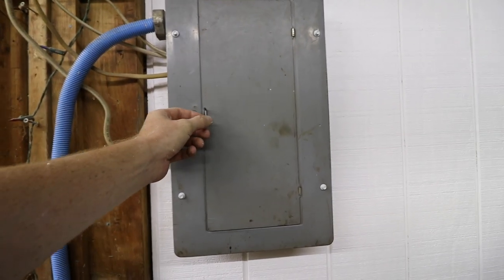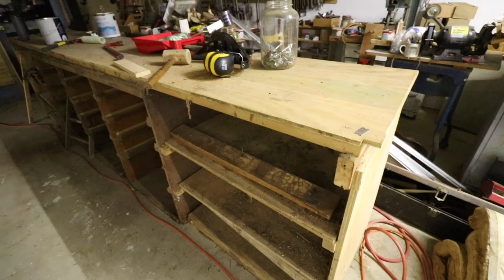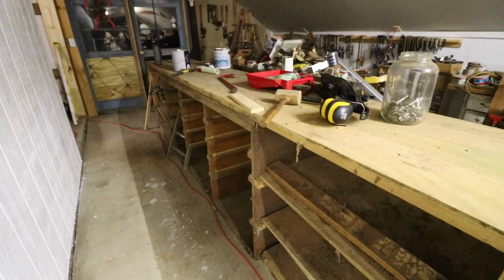You guys, power's back on. I went ahead and cleaned up the breaker box as best that I could. It looks really good behind there. Man, this wall puts off a lot of light too. I'm gonna put a trim board up there eventually, and since this will be covered, I probably won't even bother putting a trim piece down there. The next project, I think I'm gonna try to salvage this workbench.